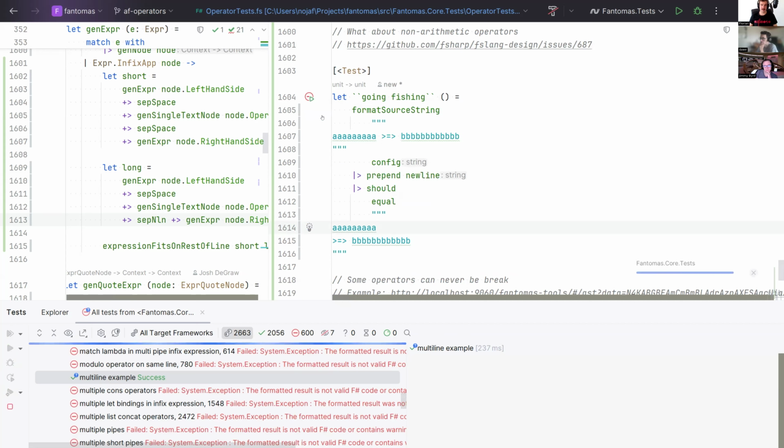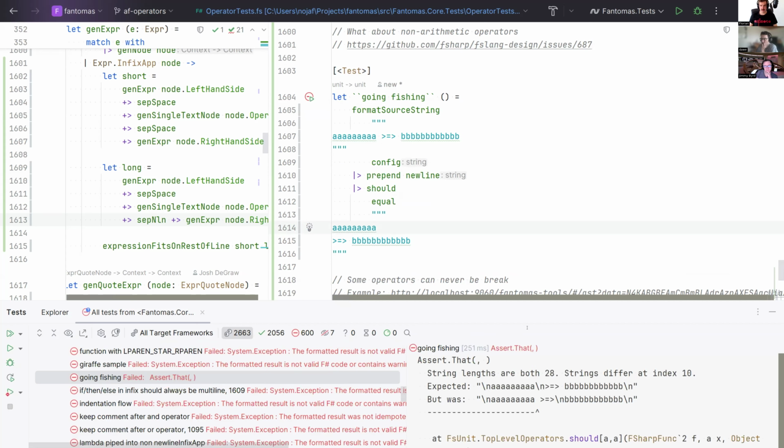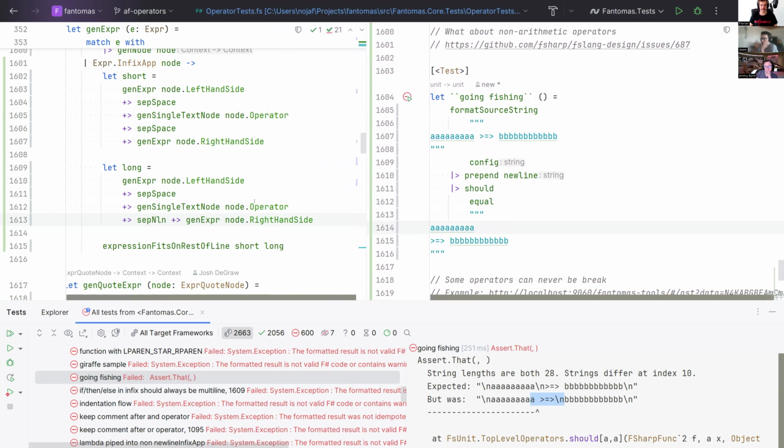So when we run this again, we'll see that in this case, it just put it after it and a new line. So we're not really dealing with this in a good way.